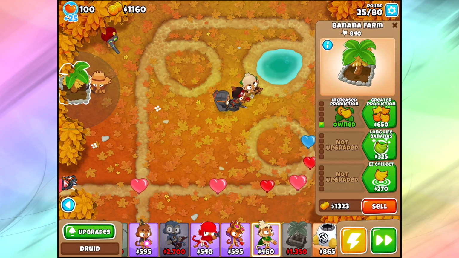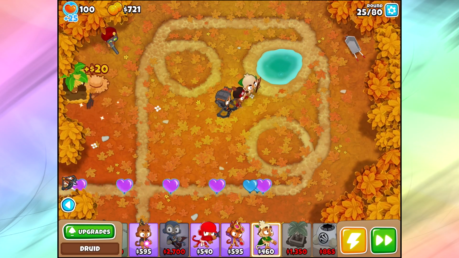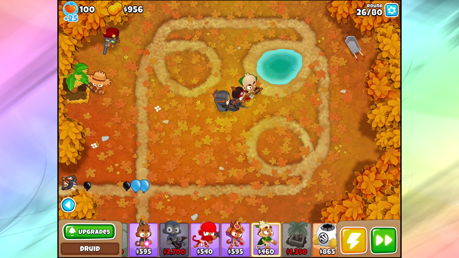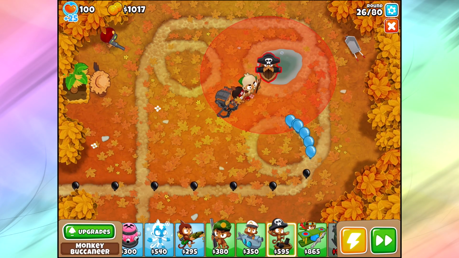So next thing I can do is get a little bit more banana farmage up in here. Thinking about getting at least 2 of these guys. This is the perfect round to do it, but you gotta be really careful because you need to get camo detection for round 27. So let's do that with our Buccaneer right here.